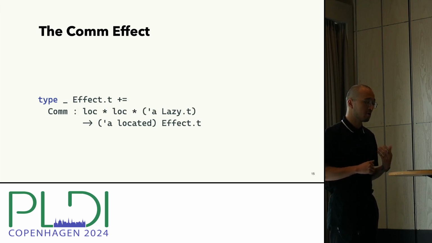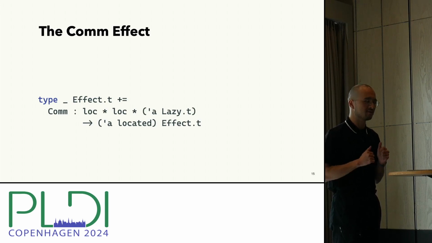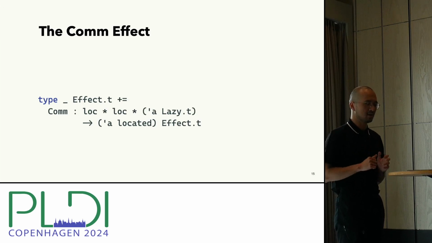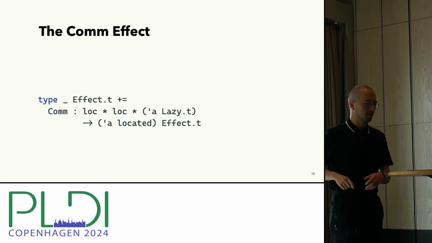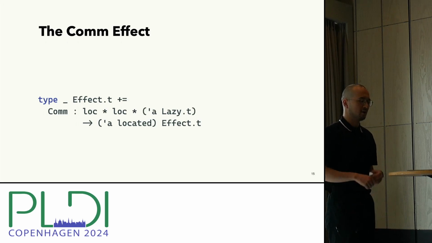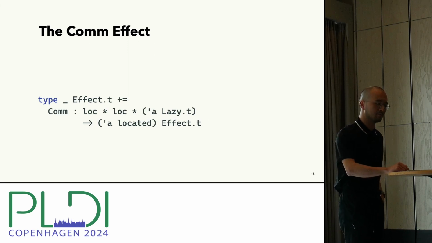The message is marked as lazy by using the lazy t type from OCaml to delay its evaluation. Because OCaml is an eager language, all arguments are evaluated before a function or constructor is called. Making the message lazy allows the endpoint projection to selectively evaluate them as needed, which we will see in a moment. We could also have achieved the same thing by wrapping the message in a dummy function, but using the lazy t type makes the intention much more explicit.